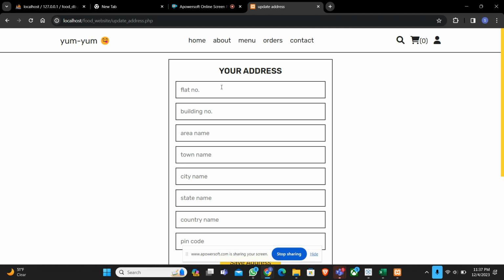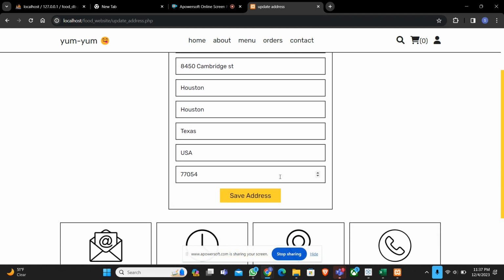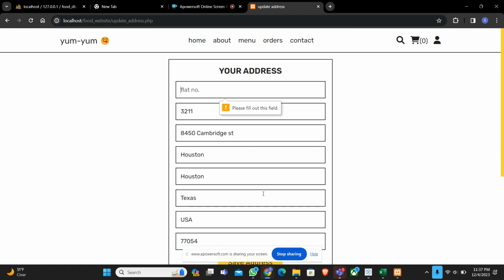Okay, so with building number 3211, name, street, Houston, and we have already filled over all the information, and we will just click the save address button.